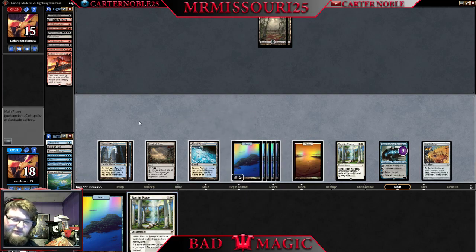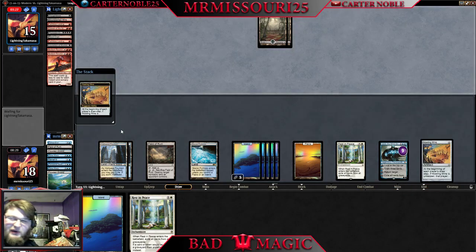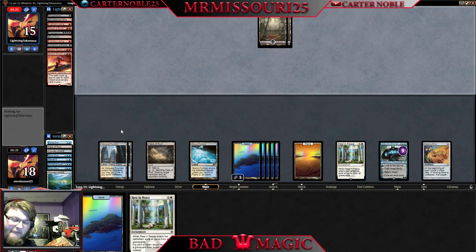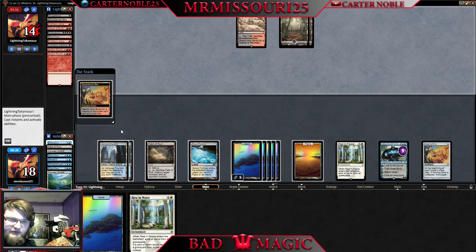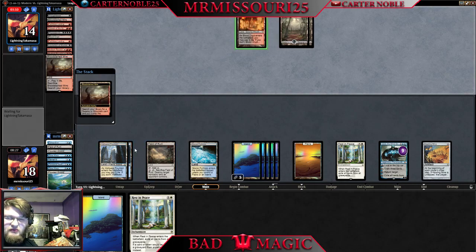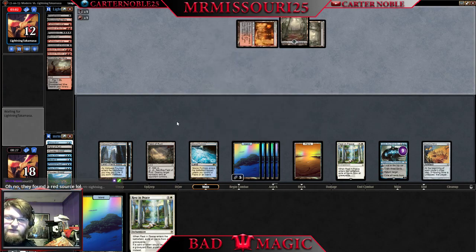I'm going to hold it. So my thought process there is, well, I can run out this Rest in Peace, but then I get blown out by Engineered Explosives if they have it. Whereas if I hold it, I don't get blown out, but it's less good for me if they have a discard spell. It's cute that they think they're going to keep this Blood Crypt around.